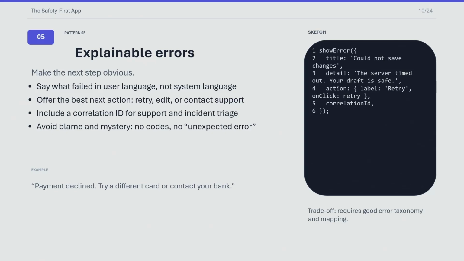And from there, you can then show some specific actions as well, for instance, retry. And that would also help you capture the correlation ID, as you can see over there too, since that would then be used for you to debug any particular issues that you do need to look into.